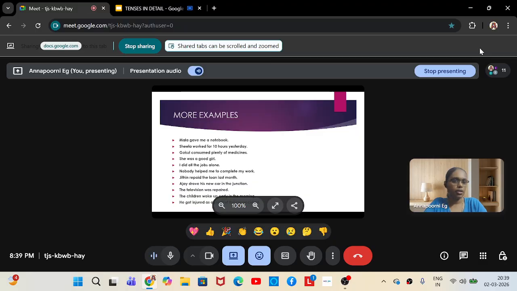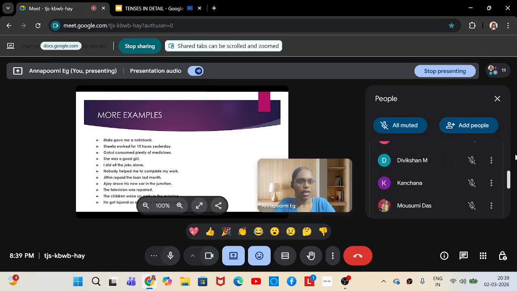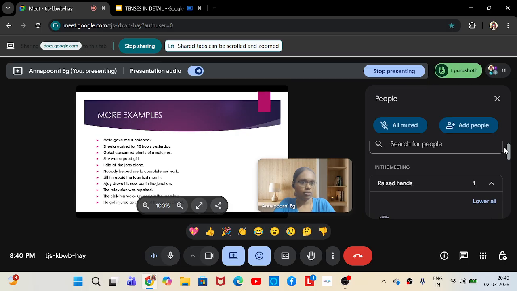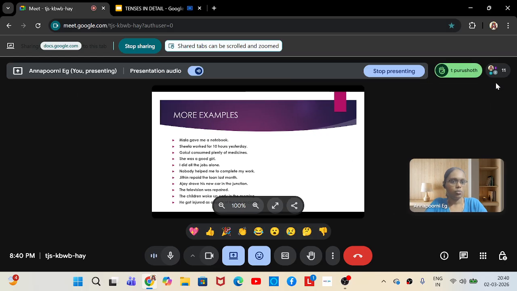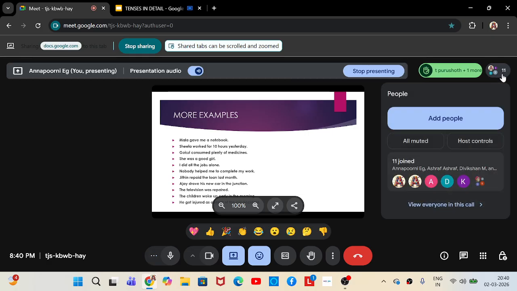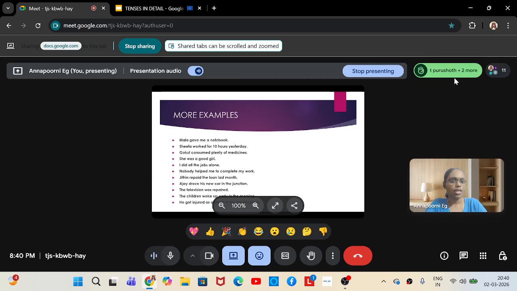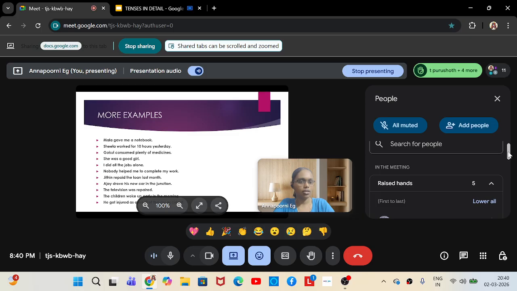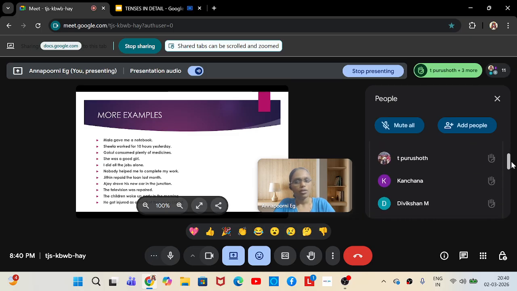Any two people can come, please. I will do one thing. One can be Sai Prasad and second one can be Shreya. Are you there? Shreya Naik. Yes, ma'am. Okay. Sai Prasad can read the first five. Shreya can read the remaining examples.